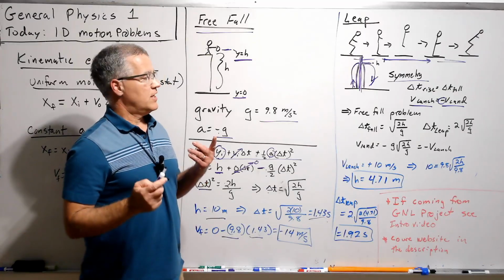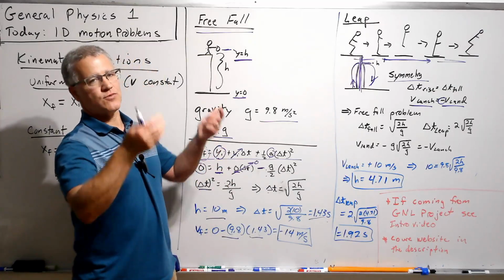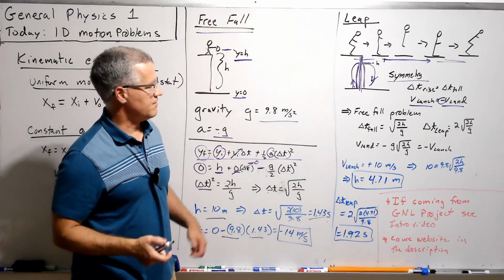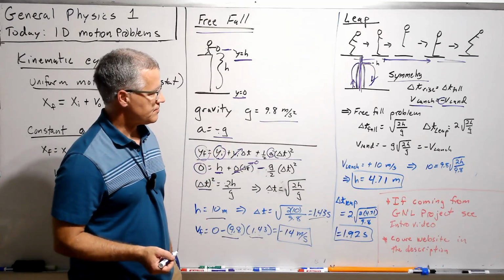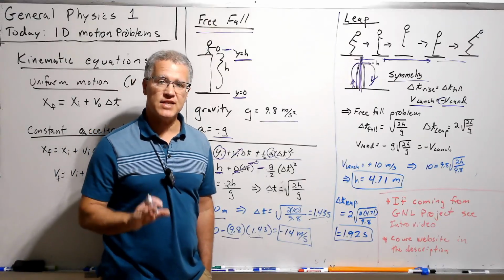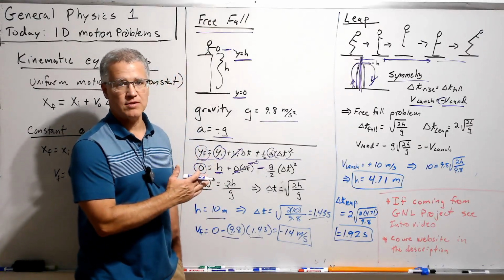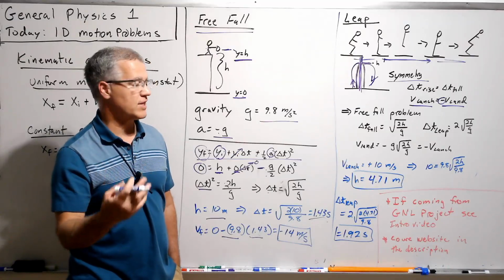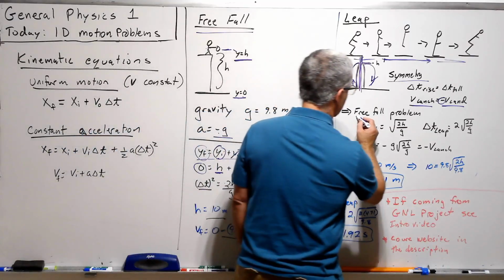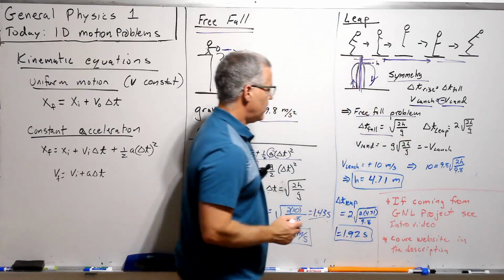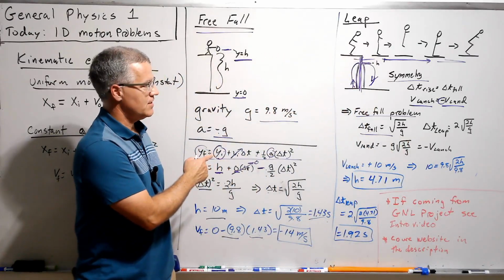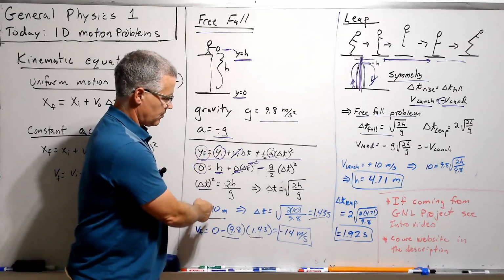So if launching is a positive, which it will be because we'll be going up, then landing is a negative, as it will be because we're going down. So basically what we've done is we've taken the leap problem and we've just made it a free fall problem. And then we just have to keep track of what we're actually calculating. So from our free fall problem, we know how to calculate the time of the fall, right? So we've done that already.